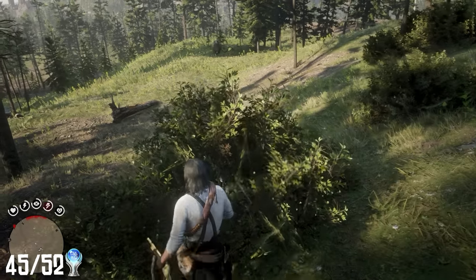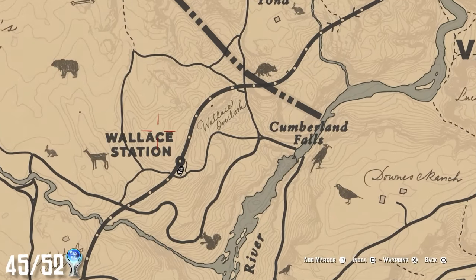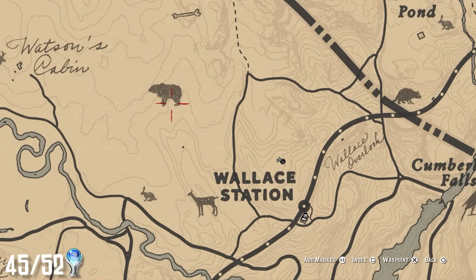Next up, we gotta get jumped by 18 bears. Thankfully, I can get this done pretty easily. You want to set up camp right here, and then sleep for as long as possible twice, until you can't sleep anymore. Save your game, load it, sleep twice again, and then run up to this area, and you're guaranteed to run into a bear.